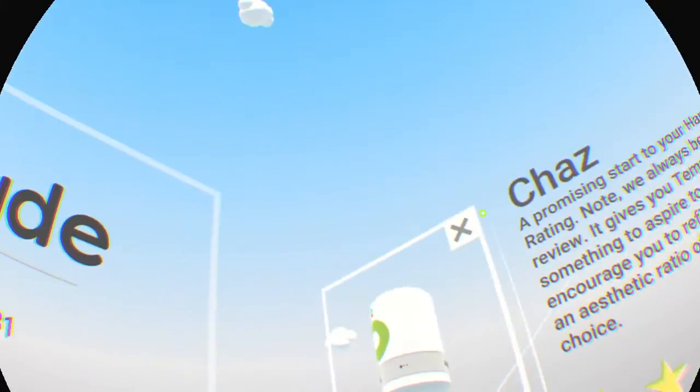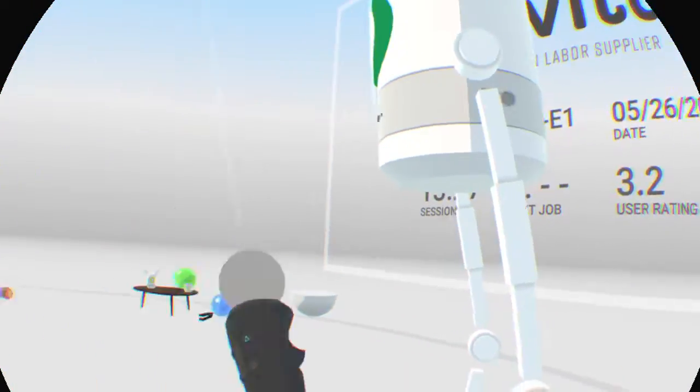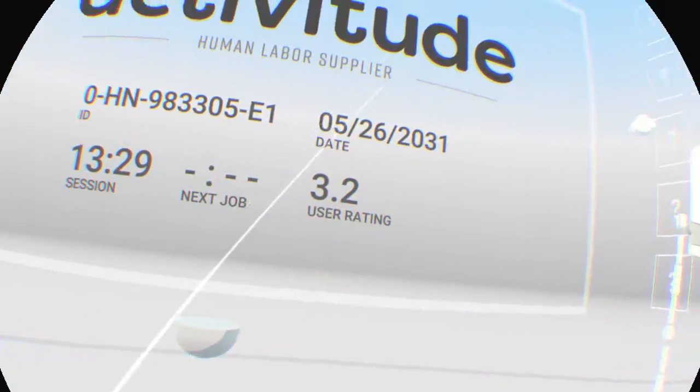Oh, for. Don't worry about it. No, really. Everyone here at Activitude takes some time adjusting. It's as much my fault. I mean, I threw you right in, didn't I? I should have considered what you wanted. You know, between the two of us.